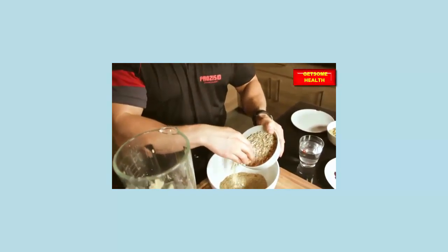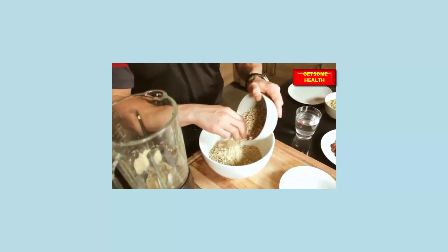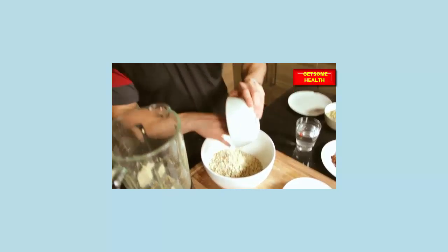Next to be added into the mix is our 2 cups of rolled oats. Now these are a great source of magnesium, selenium and B vitamins, and contain the near equivalent amount of protein as soy protein, as well as being a great choice of dietary fiber, making it an excellent choice for early on in the morning.